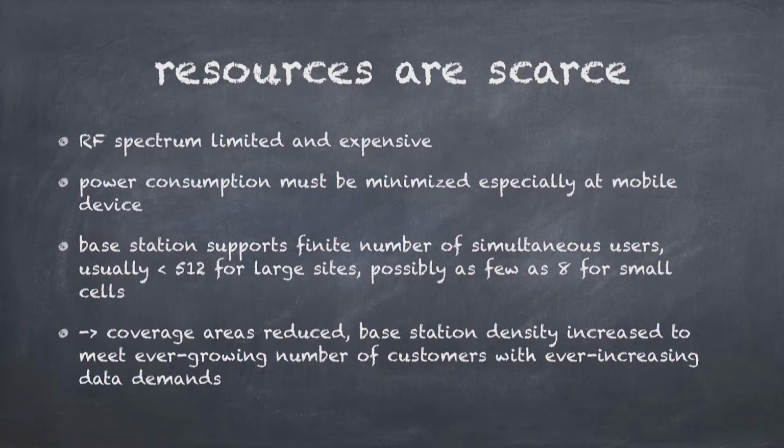So what all this means is that as the demand for cellular service increases, the number of users increases, and their demand for data rate, for capacity increases, the cells have to be shrunk. In other words, they serve smaller areas so that the number of users that they encompass are fewer, and so they can continue to offer the data rates that people are demanding.